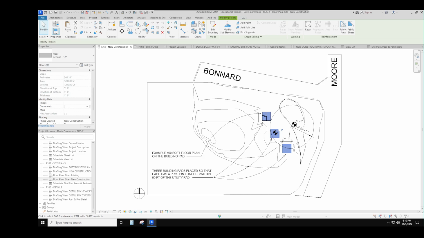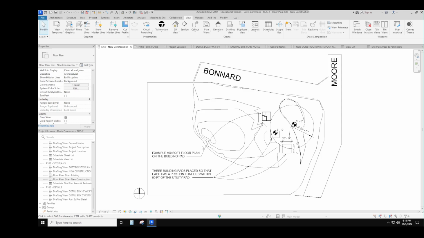These are building pads, residence. I'm not doing a very good job of typing. I'm just going to put it on there anyway.